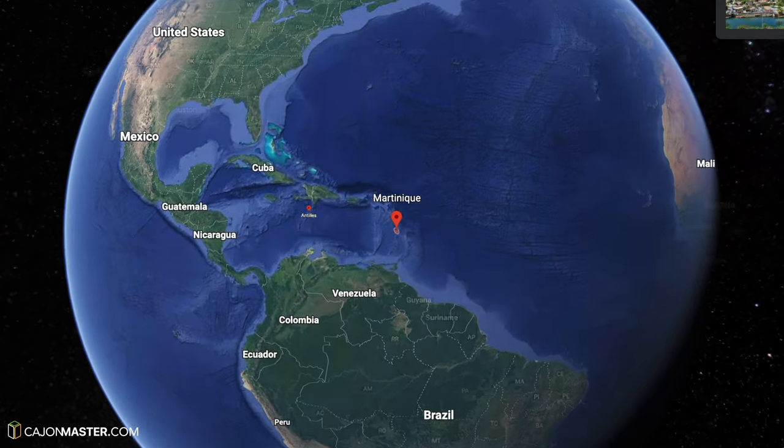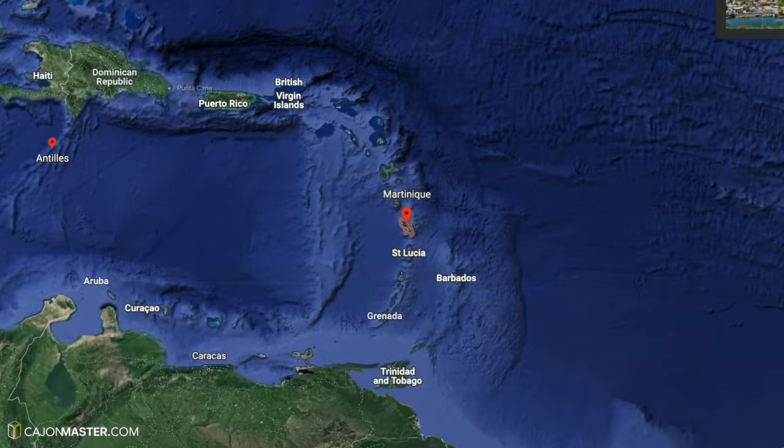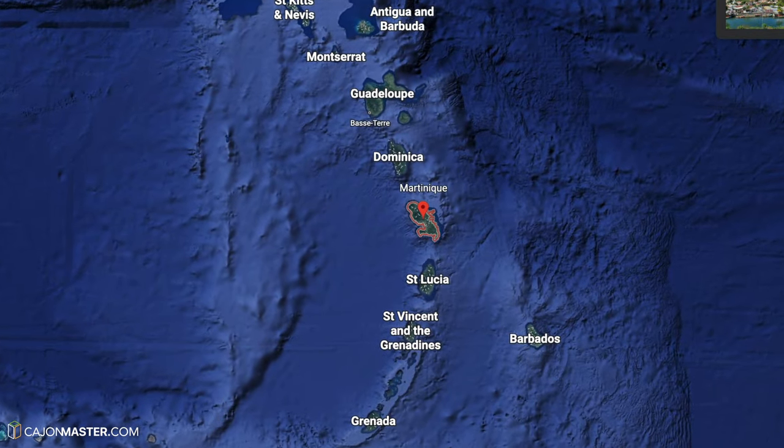But this time, I'm in paradise, I'm in the Caribbean. I am now on an island called Martinique that is part of the French West Indies. I'm having a great time here discovering the place and also the music from this place.